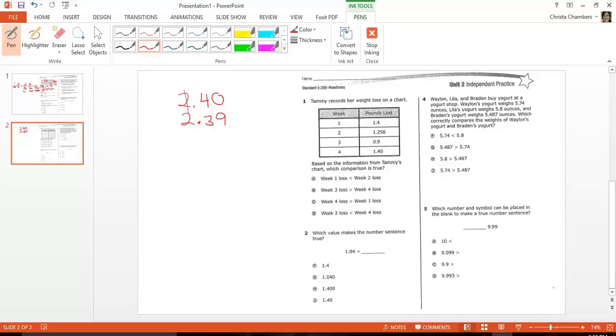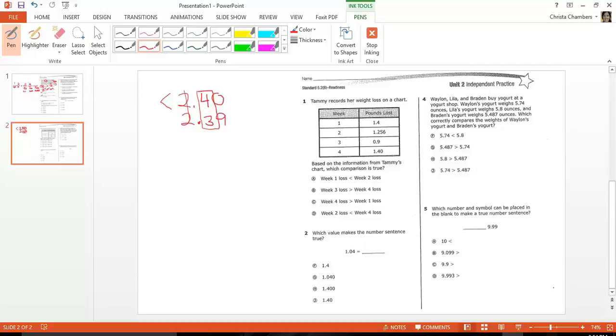So my 2's are the same. And then right here in the tenths place is where we can see which one is the greatest. We can see that the 4 is greater than the 3. So the 2 and 4/10 is greater than the 2 and 39 hundredths. So always add zeros to the back, because remember, when you're looking at decimals, the length doesn't matter. Even though the 2 and 39 hundredths was the longer one, it ended up being the smaller one. So length doesn't matter when you're comparing and ordering decimals.